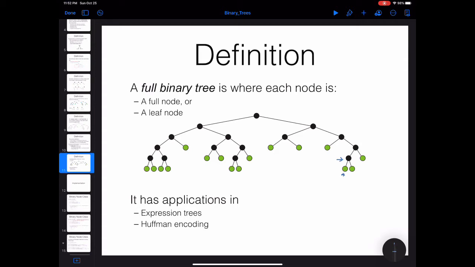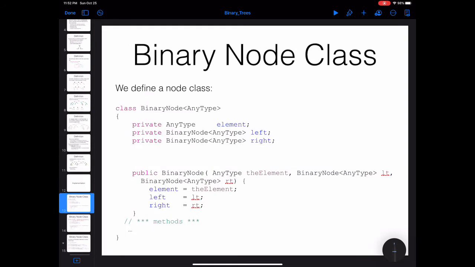So now I'm going to talk about the implementation a little bit. In this video, I'm not going to show you the complete code, but just a brief description. We have discussed the implementation of trees. Remember, we had a class for node and a class for the tree. Here we are going to do exactly the same. We are going to have a class for node that I'm going to call binary node, and another class for binary tree. So let's focus on the class for binary node.